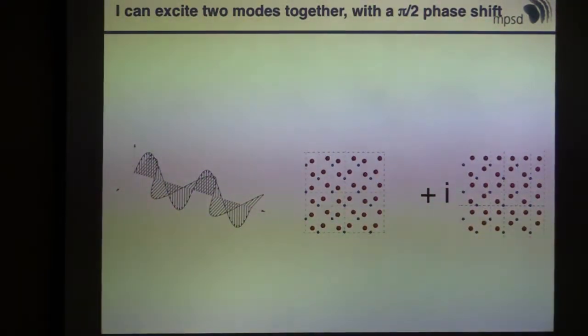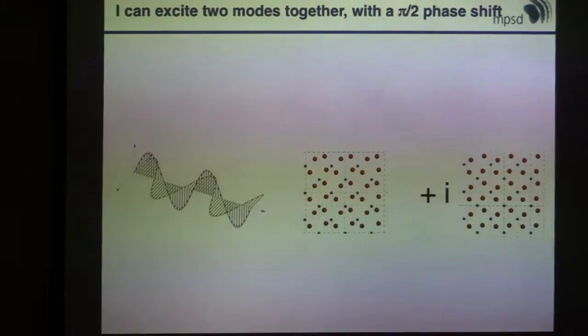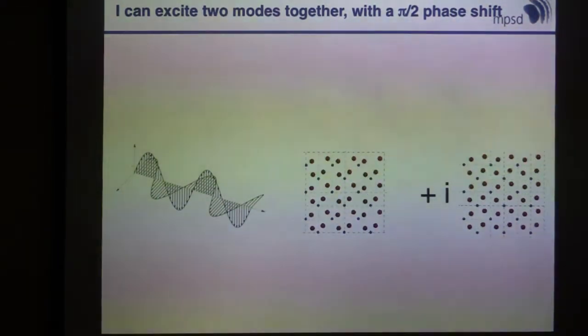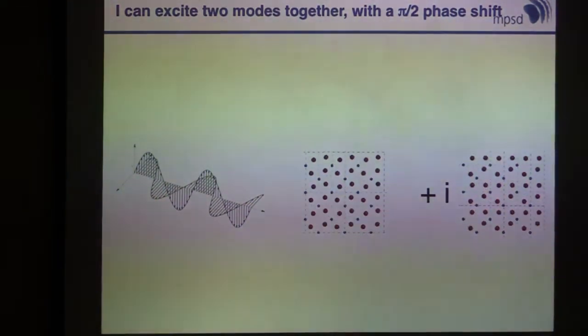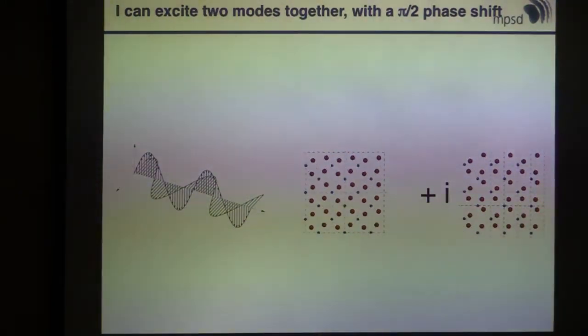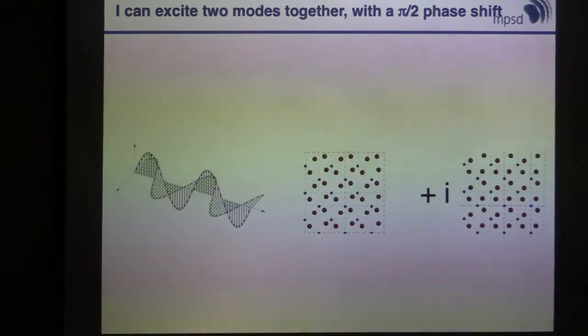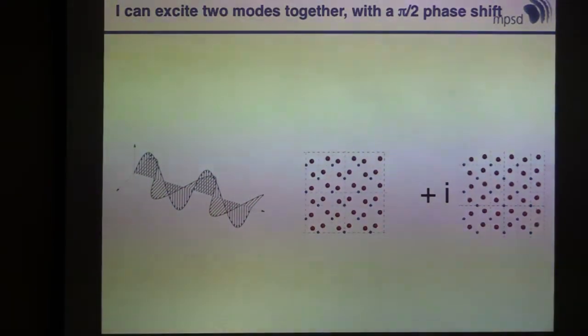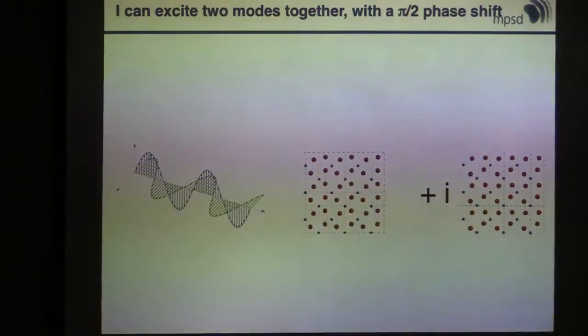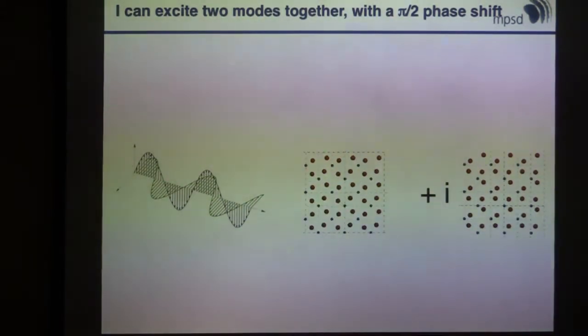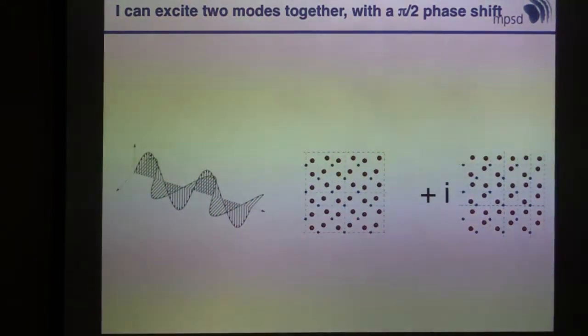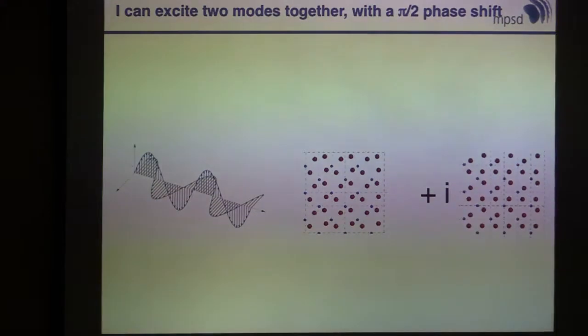This is actually a point of honor. Because otherwise I could just put a quarter wave plate and make the light circularly polarized. But in reality, I can take different modes. And now for short times, I can mix them. This is really nonlinear phononics. I can take one light of one color, one light of the other color with two polarizations, and I can mix them. Right. That's why I didn't use the word circularly polarized yet.